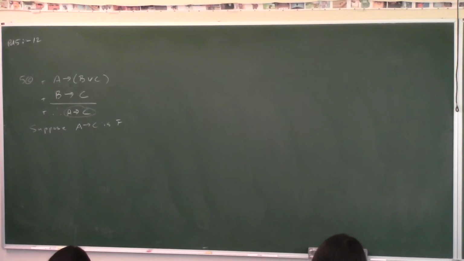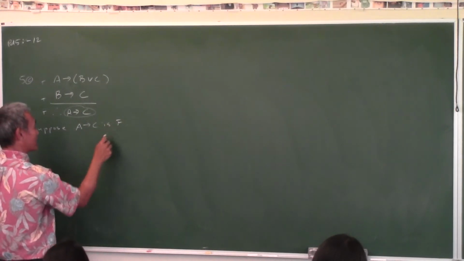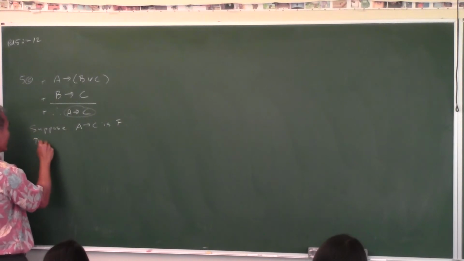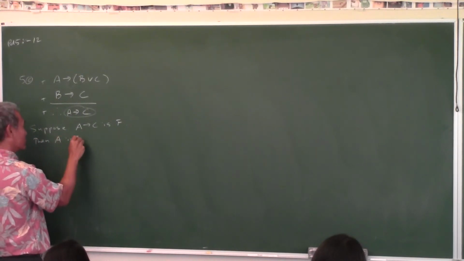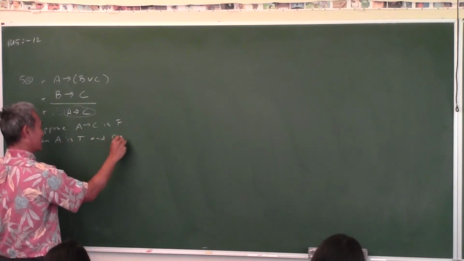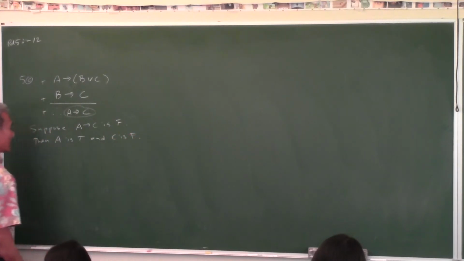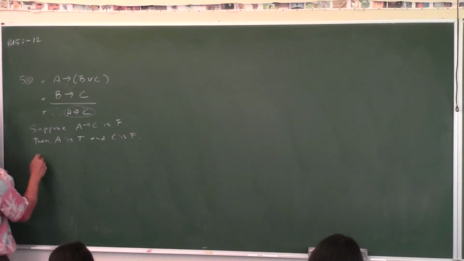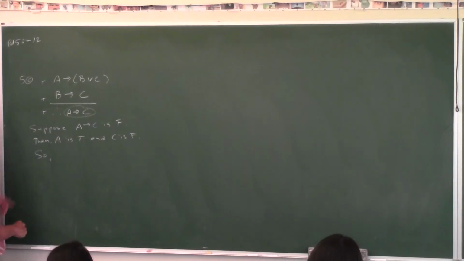Now, what can we conclude if you have a conditional statement that's false? The first one is true and the second one is false. So then, A is true and C is false. Because if you don't have that, how can you take it back up here and get contradictions? You have to make that conclusion there. Okay, do you want to take it to the first premise or the second premise? Second. Okay, the second.